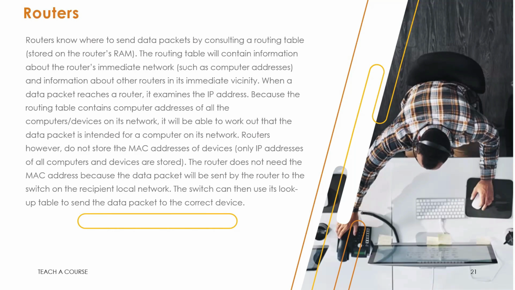The router does not need the MAC address because the data packet will be sent by the router to the switch on the recipient local network. The switch can then use its lookup table to send the data packet to the correct device. Same thing I said earlier. Routers look at IP addresses and not MAC addresses. The switches are the ones that deal with the MAC addresses.